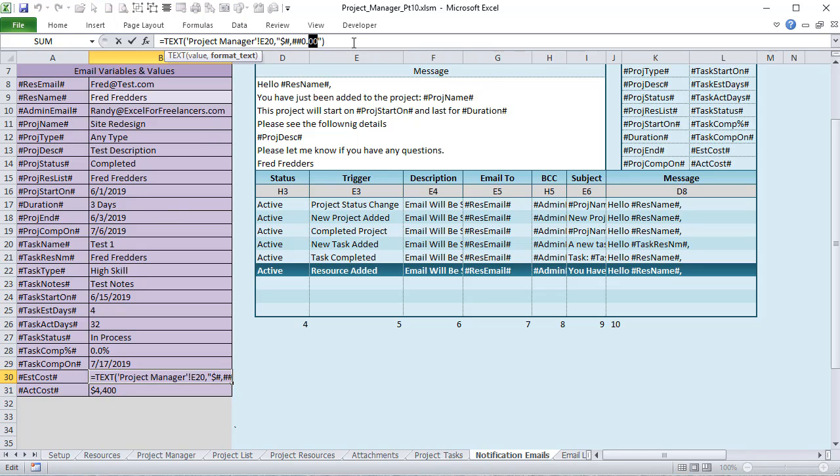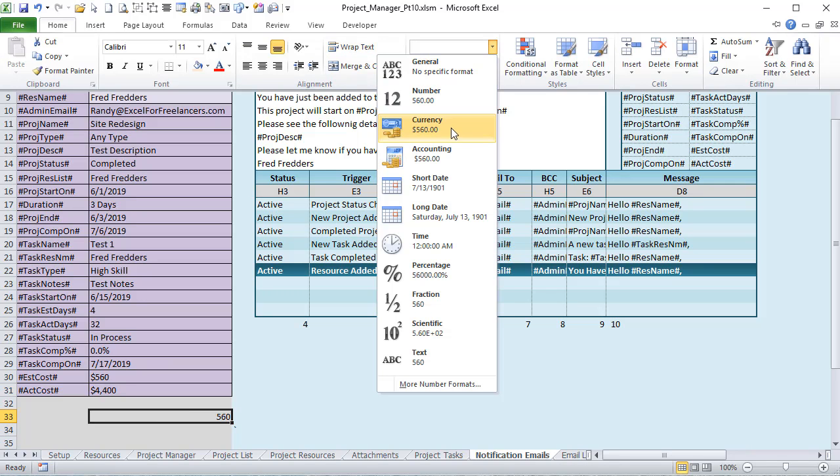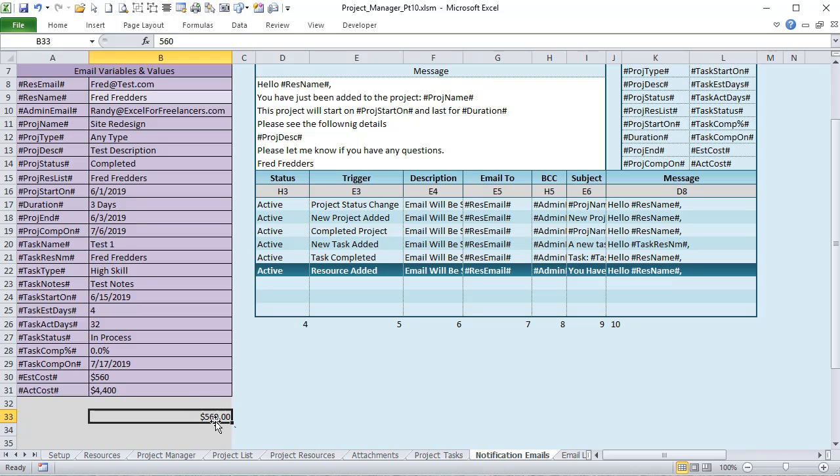And this is going to allow us to control the format. And why do we do that? Now, we can control, of course, if we do like 560 here, we can control the format through the cell, but I don't want a cell format. You understand? I don't want a cell format. I want actually a text, because in this case, I want that format. I want that $ sign to come directly in the email. If we use something like this, the format will be missing because the value is just 560. So we're not focused on cell format here.